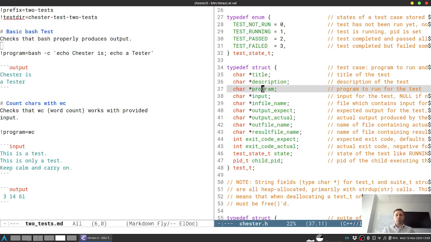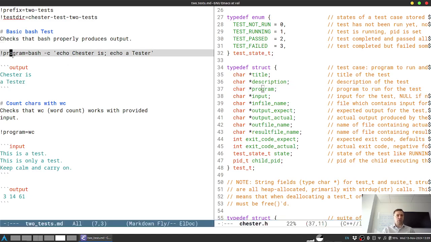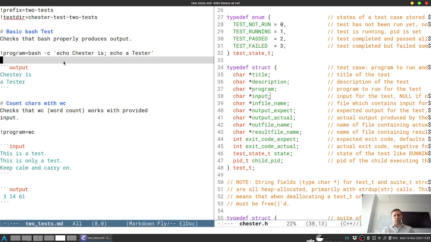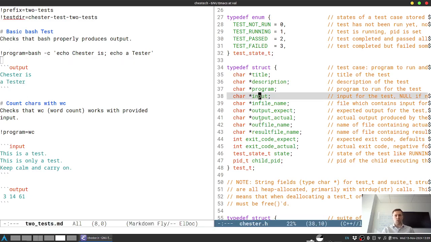There'll be certain things like what program to run, which program is to be tested. In this case, that's set via directive here, but it's bash in this case with these options and WC over here. And the parser, as it goes through this file, will fill in this field within a test struct for you. As well as, oh, here's input for this one. This previous test has no input, so this thing will be null.